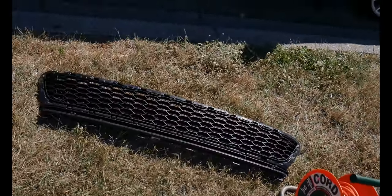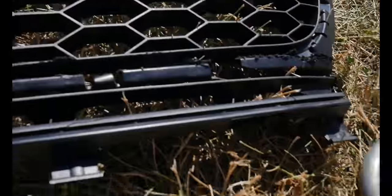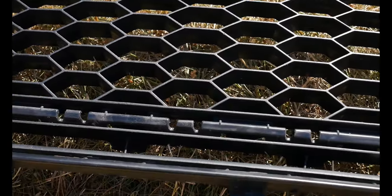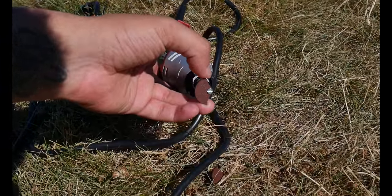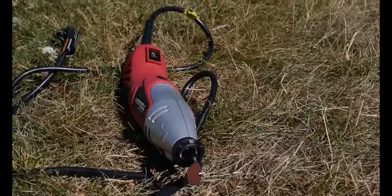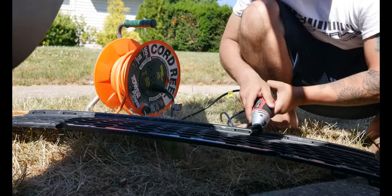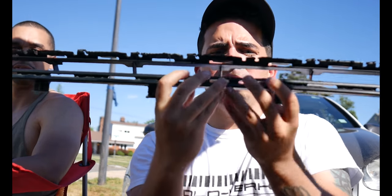Now that the vinyl wrap is all done, we're gonna start getting this pretty much prepped out. Oh my god, I just threw it again and broke it. I did it again. What we're gonna do is we're gonna actually cut this around here, leave these lower tabs on so that way it can slide back into that little piece I showed you guys earlier. But now I got to put this Dremel back together again because I keep cracking this piece because I keep throwing it around. So one of us is doing a whole lot of work around here - can you guys guess who it is? Me. We got the piece all taken care of, cut across the top over here.